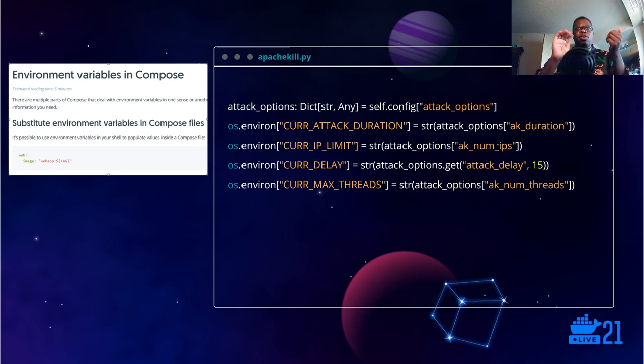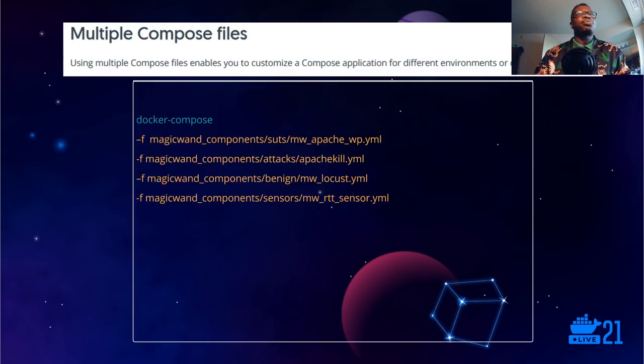And after reading the documentation, you can find that you can use environment variables actually in a Compose file. So it's very easy to just have that JSON file and then set the environment variables from reading that JSON file. And then to spin up multiple Compose files, the great documentation from Docker tells you that you can basically just run multiple Compose files in a run. So our command line tool is able to read in the JSON config files, set the environment variables, and then run Docker Compose on all the necessary Compose files for that run.